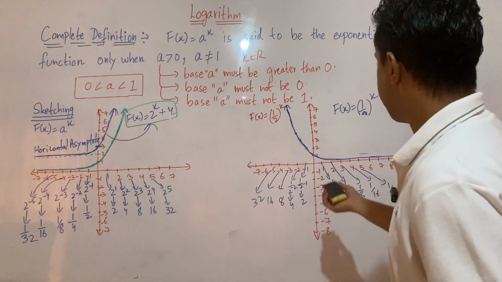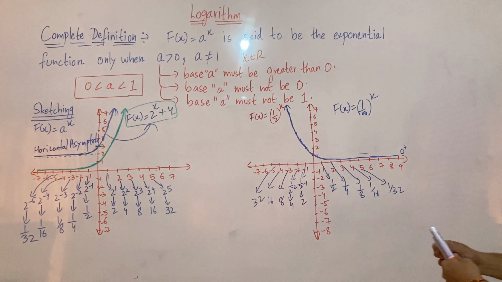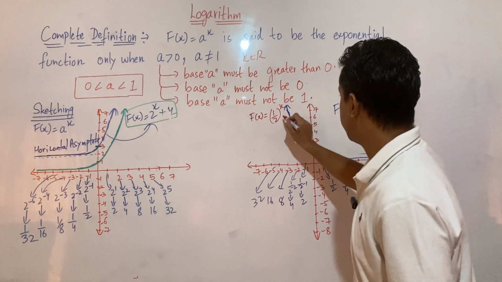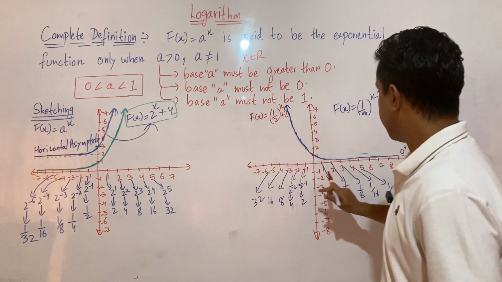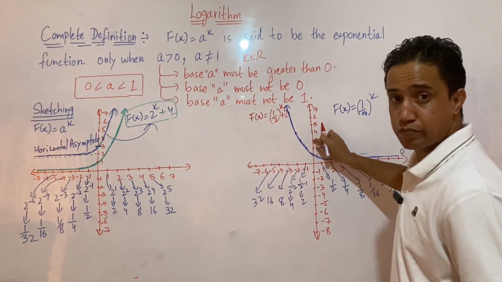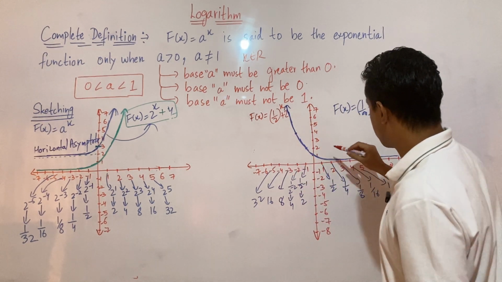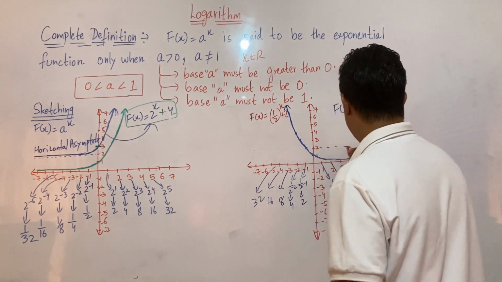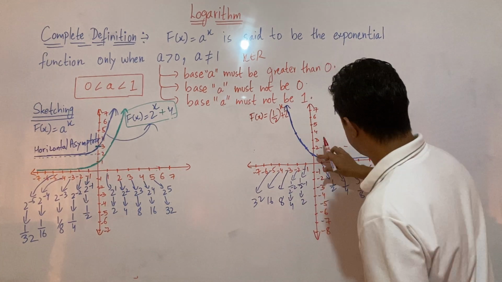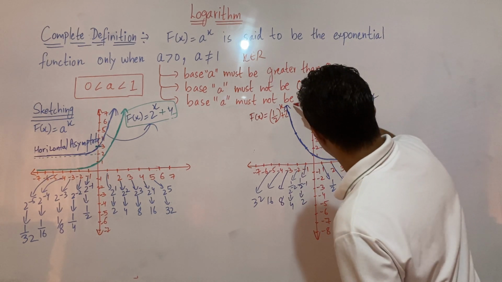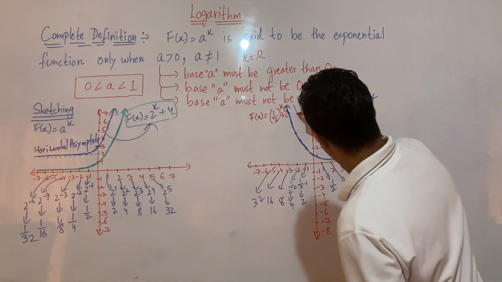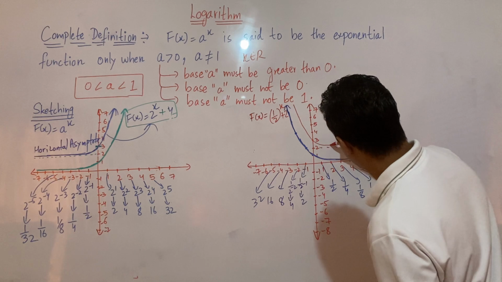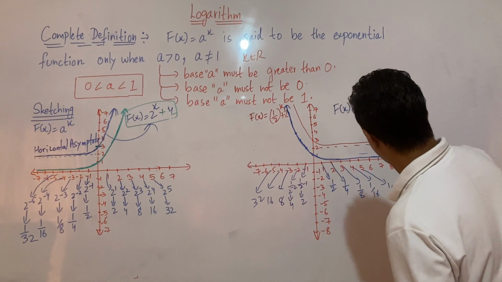Now let's go. Same here. If they say that you have to do it for plus 2, just move it 2 steps up. If you move it 2 steps up, what would happen? It's going to be 2 steps up, 2, 3, so it will pass through 3. This one.